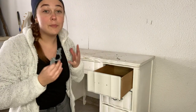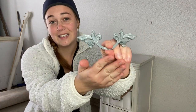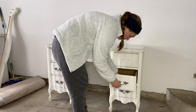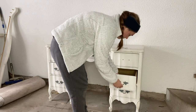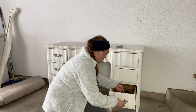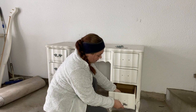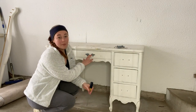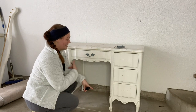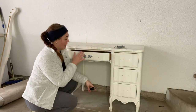Whenever I picture French provincial hardware, this is always what I picture. I will say I honestly didn't even think about this drawer when I was giving a description — so there's not only six spacious drawers but actually seven, because you've got one of these pencil holder drawers right in the middle here.